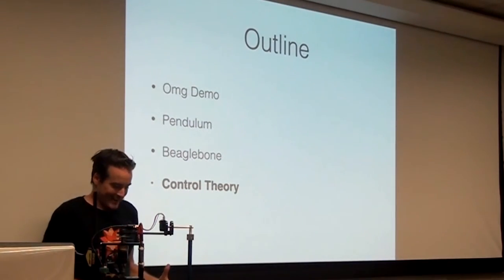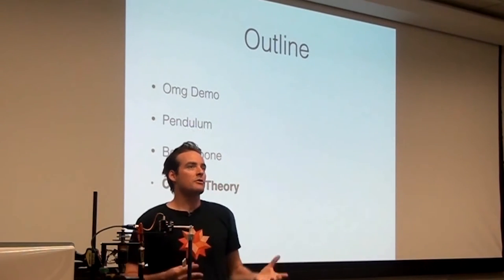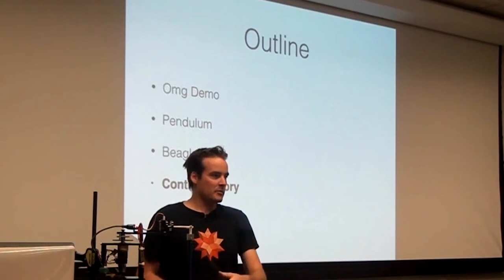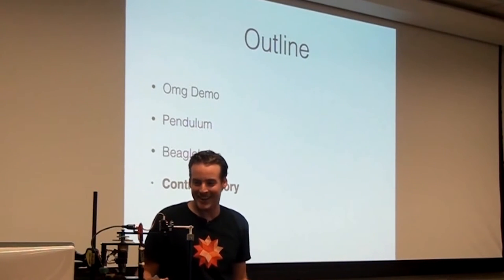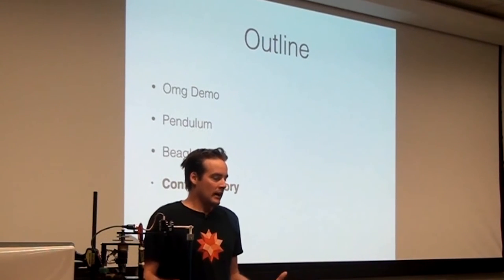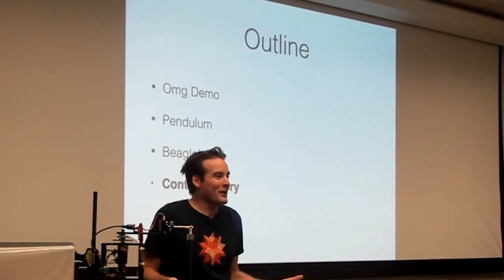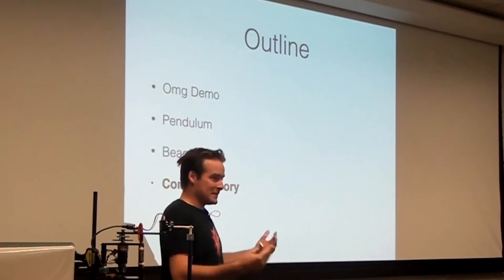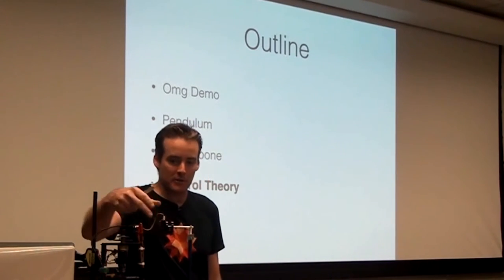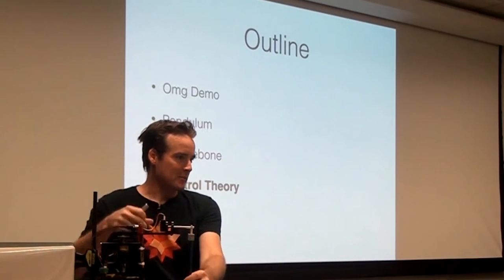So at this point, what we've talked about so far is enough that you could take this pendulum, please don't take the pendulum. You could take this pendulum, take the BeagleBone, spend all summer like I did, and wire up something that could drive the pendulum somehow. And what remains to be talked about is what sort of algorithm do you use, if you have these inputs and you have this output, to figure out what the voltage should be as a function of the two inputs in order to swing it up and to balance it? So that's what the rest of this is going to be about.